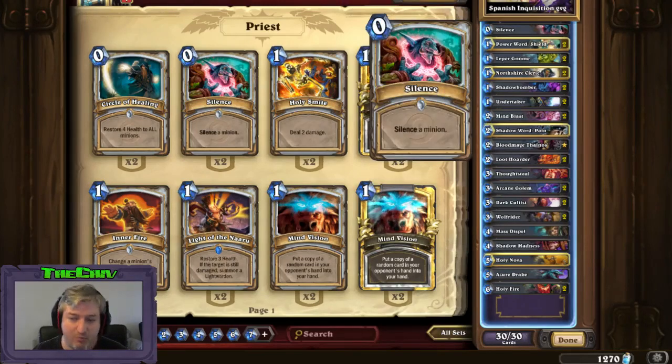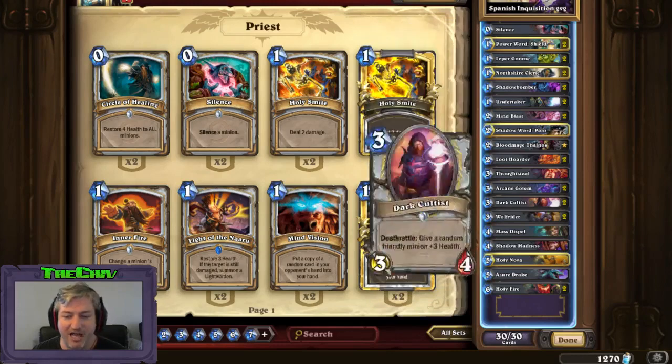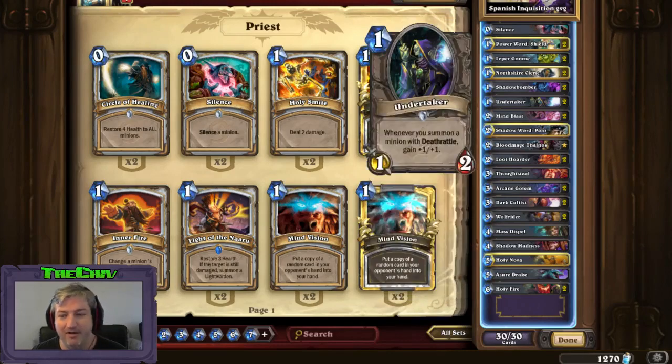The Silence, pretty good to have. It removes that early game taunt that might slow down what you're doing. So, you set up the board. You just keep hitting them with burst minions such as the Wolf Rider, the Undertaker. Just beat them down.